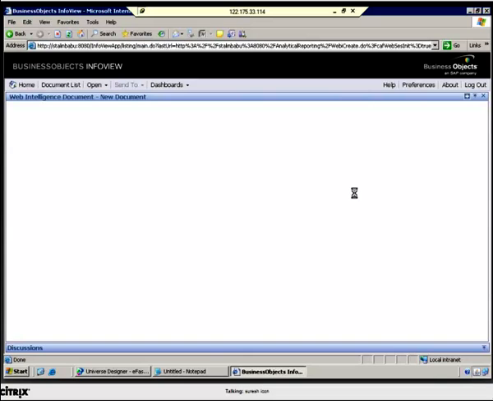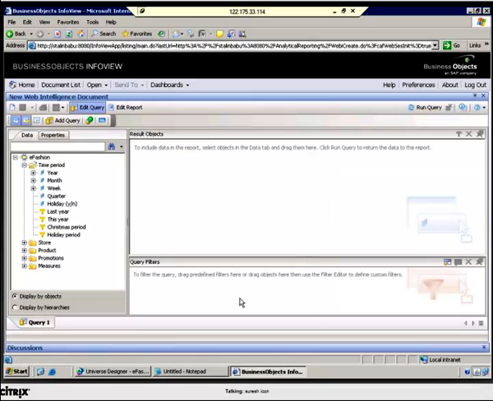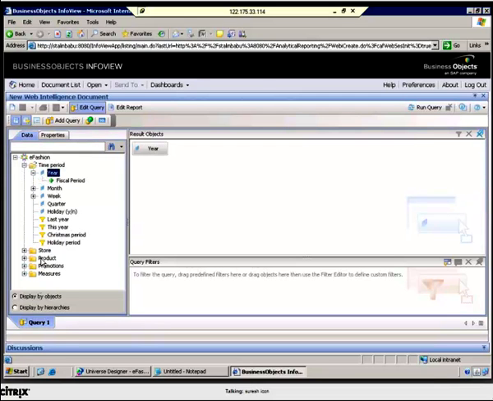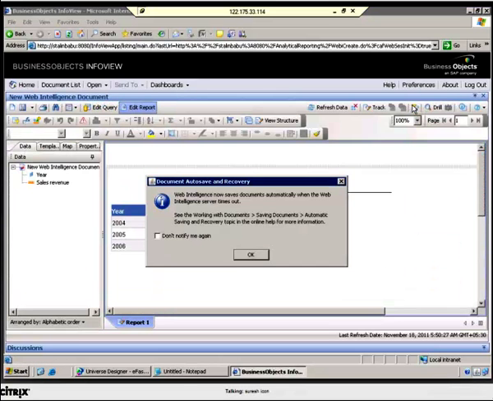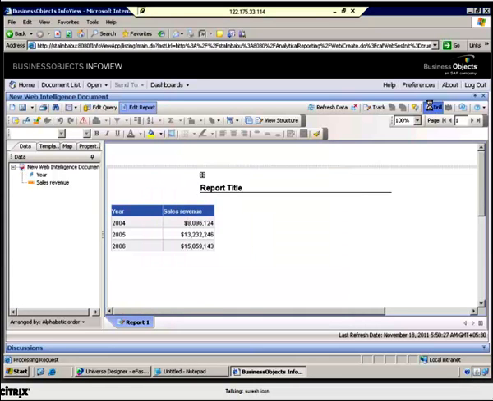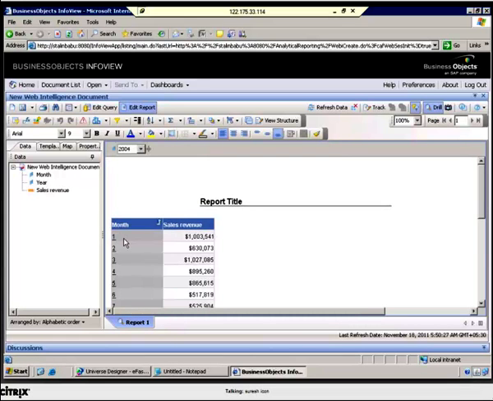Now I'll show you how the hierarchies will work. Our step number 6: you just need to create a report with year-wise sales revenue, run query. The report is running for year-wise sales revenue. But my customer requested to define a drill. I just define the drill. When you define a drill and the customer clicks on 2004, it will take you into the month. Why is it taking you into the month?